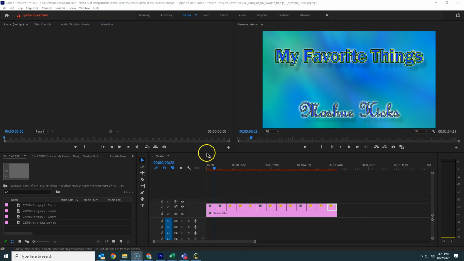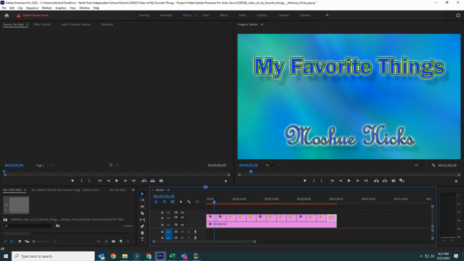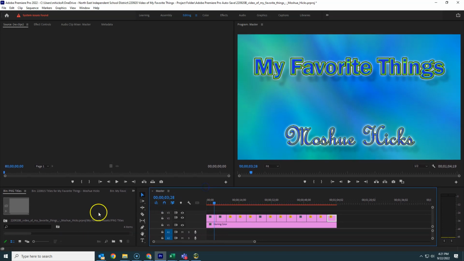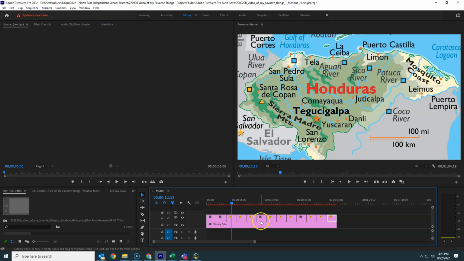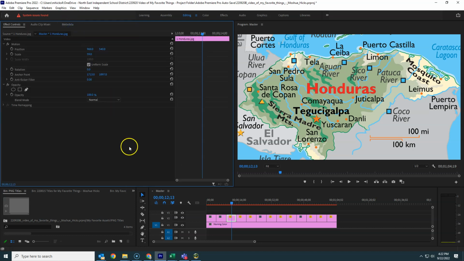Alright, now that all the images have been sized to fit inside the frame, I'm going to change this up a little bit. I don't really need to see any assets right now, but I do want to see what's happening with the image. I can scrub through and go to my very first picture, and if you double click on something like this, it will open up the source and show you what the picture really is.